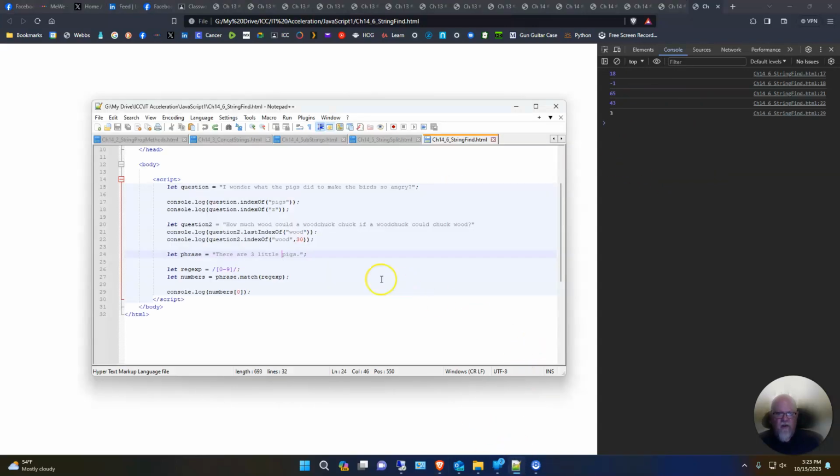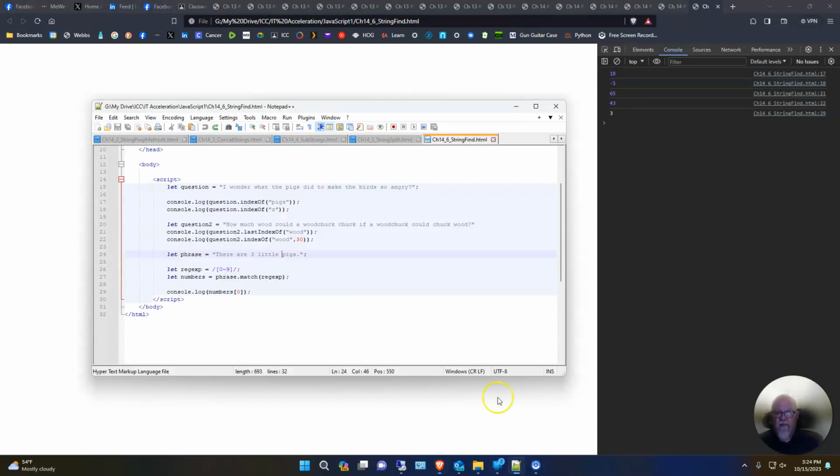So let's take a look here. So we got index of pigs, and that is on position 18. Where's the index of z? Notice whenever you get a -1, that basically says I didn't find anything. And then we've got index of wood, last index, and that says 43. And it says if we want to start at 30, so if we basically counted over to 30 and then found the first position of wood, it says it's in position 43. So there's wood, wood, wood, and wood.